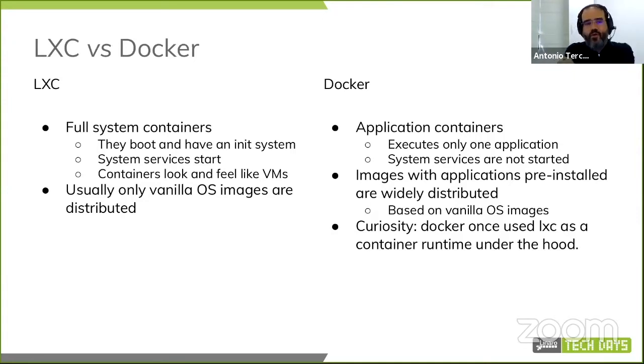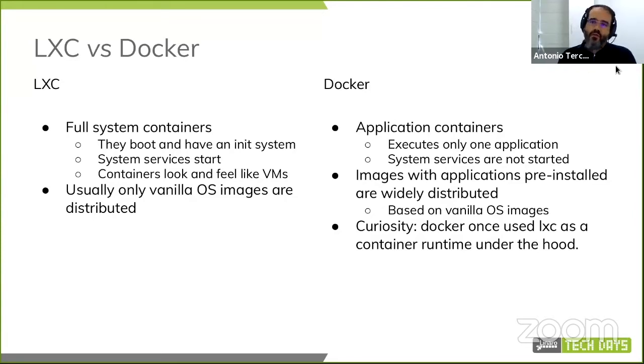And the whole point of LXC is to make the containers look and feel like VMs. So you have less overhead since you don't have to emulate a system. So you have all your processes there, and you don't have the overhead of running a second kernel. On the other hand, you have the security problems of not running a separate kernel. So there's a trade-off there. And one of the points of LXC also is that usually you only have available vanilla OS images. That is, you have a clean Debian install, you have a clean Fedora install, you have a clean Ubuntu install, and then you have to install your things on top of that to be able to use the container.